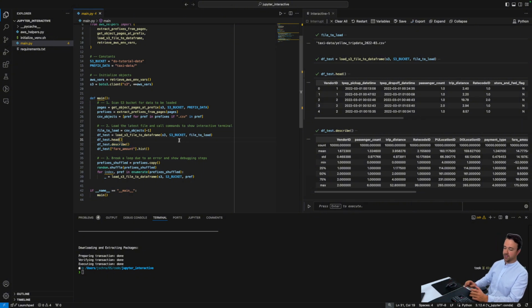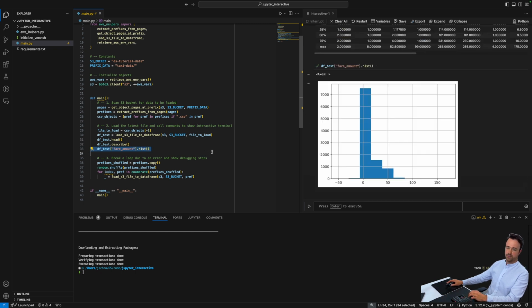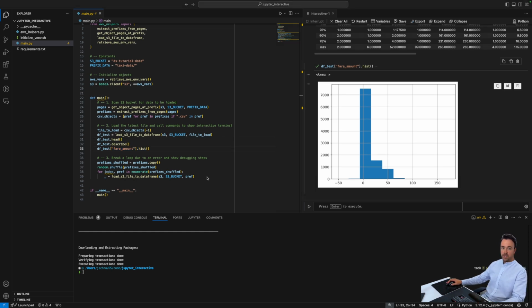And also from there, I can generate a few histograms or other visualizations. And the nice thing is, because I'm using the Jupyter server, it automatically comes with built-in functionalities to visualize these. So there's no extra things that I need to do apart from the fact that I installed matplotlib at the beginning.